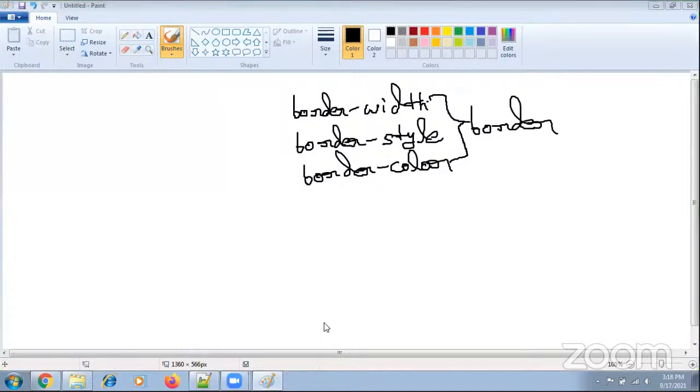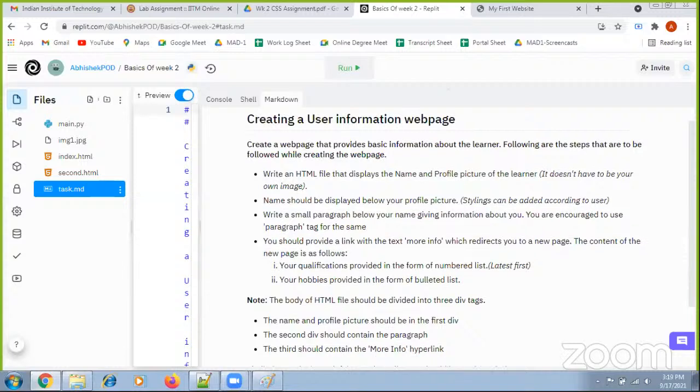But if you're not using any shorthand, there is no need to worry about these things, right? Yes, I got it, sir. At the time of making something work for real, we don't have to worry, because in the browser itself we can find many things. But I'm asking about the question, if it will come in the exam. I don't think this kind of question will be asked in the exam.